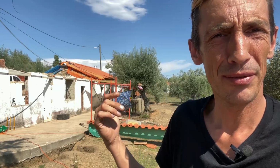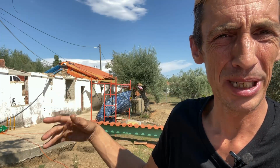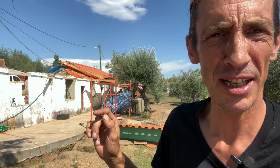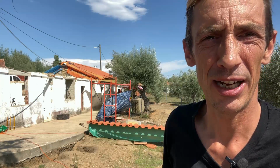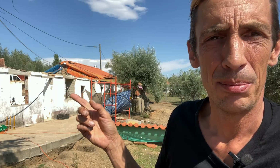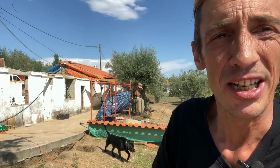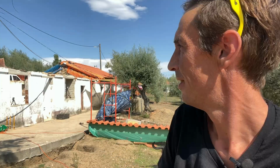So the plans for the house have not much changed, although small things may change. These two areas where the roof is already on, still going to be guest houses. And like I said, this is still going to be my main living area. The separate bathroom we're probably also going to keep, because like for the mini where Renato is in, this is just a separate room. So it's also nice to have a bathroom that can be used when people are staying in the mini, for instance.